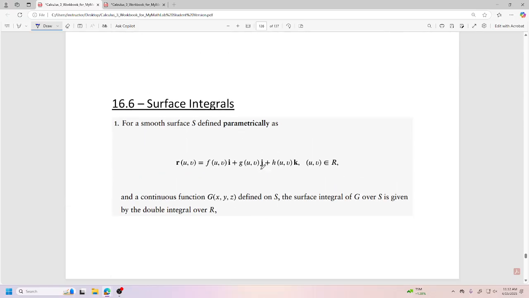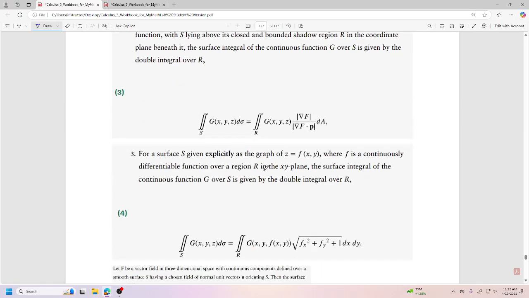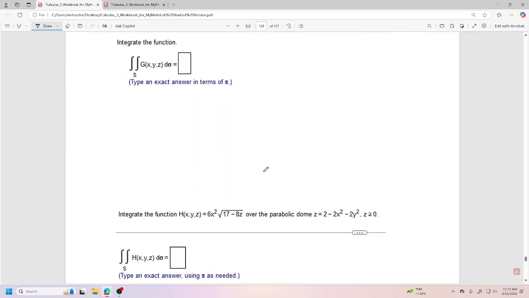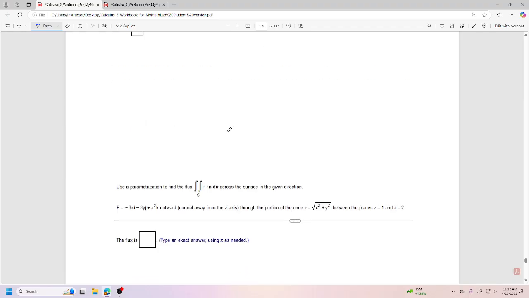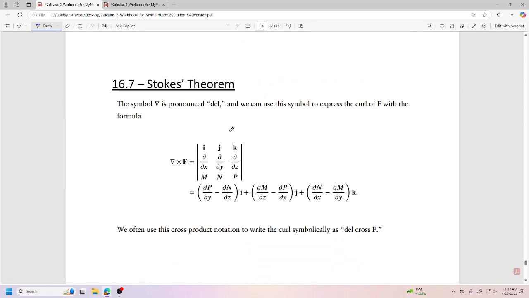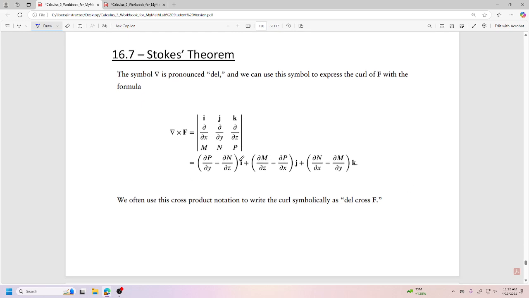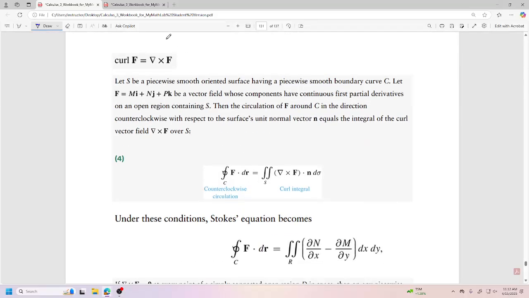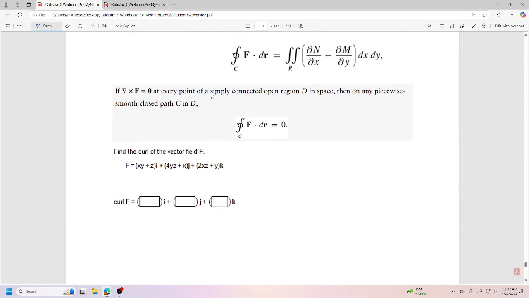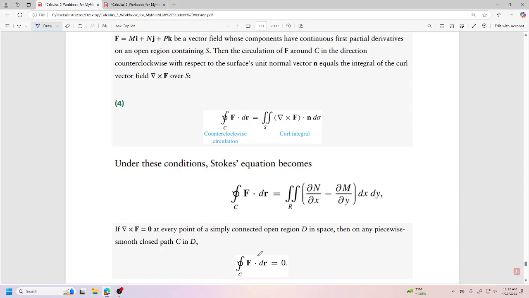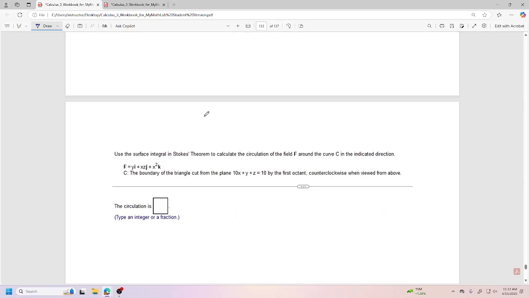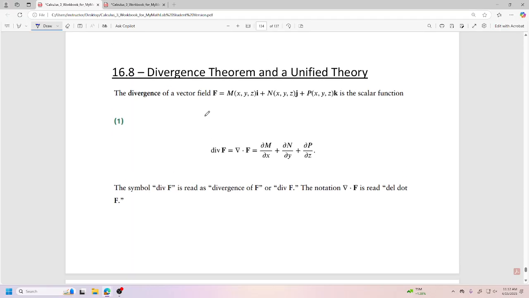Surface integrals, kind of a continuation of the last one. So that's it. One more. See, it's the same formula from the other one. Scroll on, scroll on. Stokes. We're getting really close to the end of the course now. This is just a formula. It's trying to simplify things. This is the true curl formula. We just hadn't talked about it, but you can see the FDR is still there. Last is divergence theorem, and then we're done. So we're really, really close.